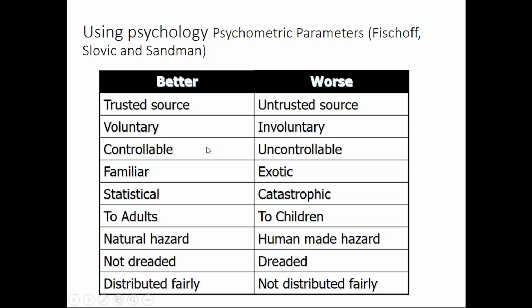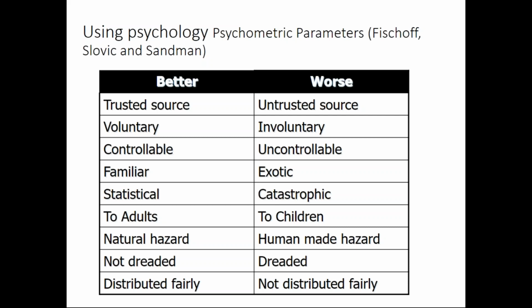And so they organized feelings and concepts into things that make people feel better or less concerned about a hazard, and the things that make people more upset or more concerned. And so if you're told that something's okay by a trusted source, if an exposure is voluntary, so for example, the risks that you would have from going skiing, if you're in control of your risk situations, for example, driving, we often hear about this with people who drive drunk. They feel like they're more in control when they're driving, so they don't think that driving drunk is a problem.